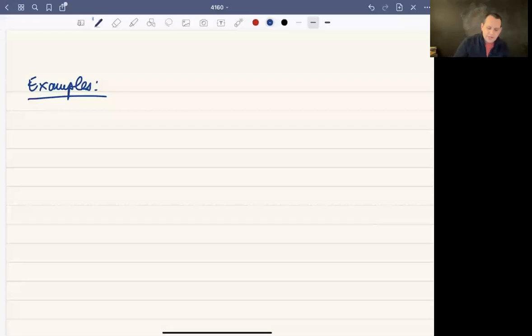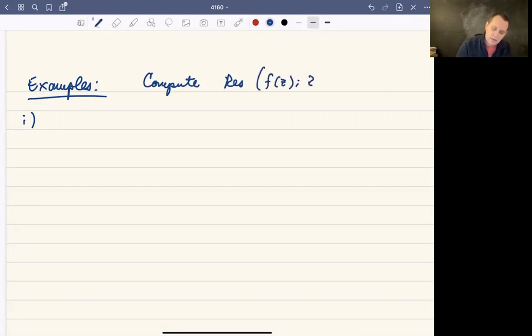So now I want to go through and actually find some examples of computing. I want to actually compute some examples of residues. And I want to compute the residue of a function f at the value z0, where I'm going to give you f and z0. So let's start with f being (e^z - 1) over sine of z, and z0 being 0. So I want to compute that residue first.